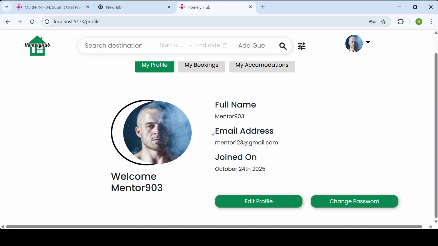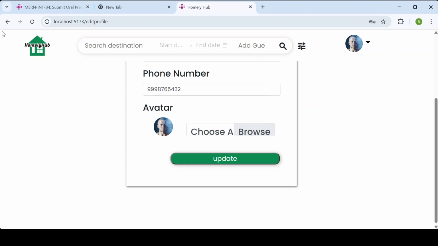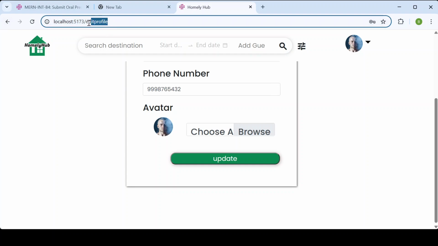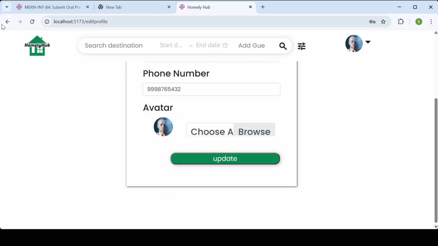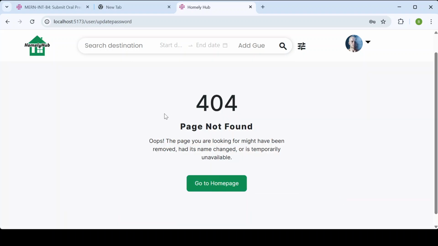We'll have their email address here and the date they joined on. So we can use edit profile in case we want to edit anything and we can update it. So we can see when we click edit profile, the URL got changed. Or we can use change password as well. If that is not yet allowed, then this is the friendly 404 page not found, the one that I showed in the code.